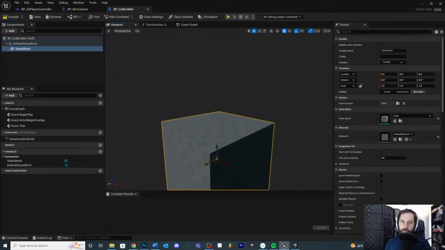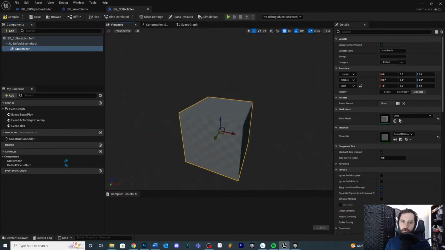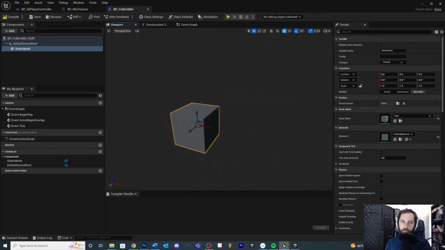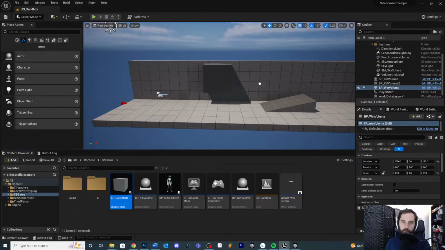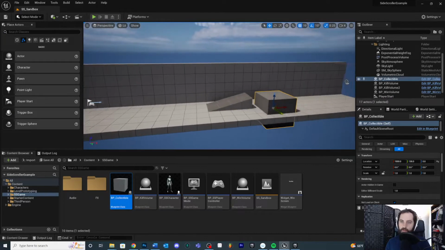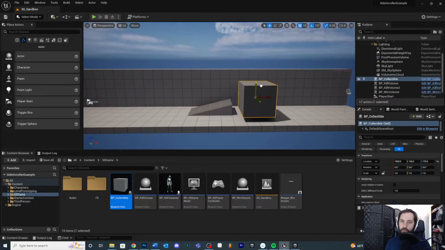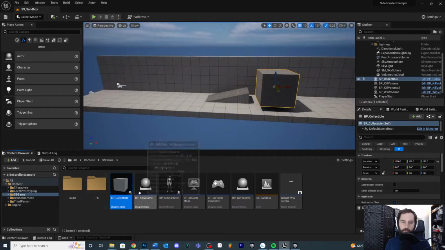And if I zoom out a little bit by holding right mouse button and WASD, you're going to see this cube mesh. Now, I anticipate that this is going to be a little bit too big. If you weren't sure, you could always compile, save, and drag one into your scene. I think that would be good to do. And yes, that is going to be way too big. So let's resize that. Control S, come back in.